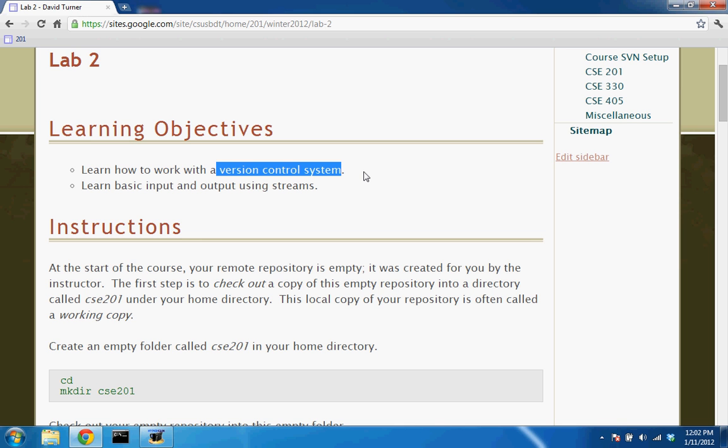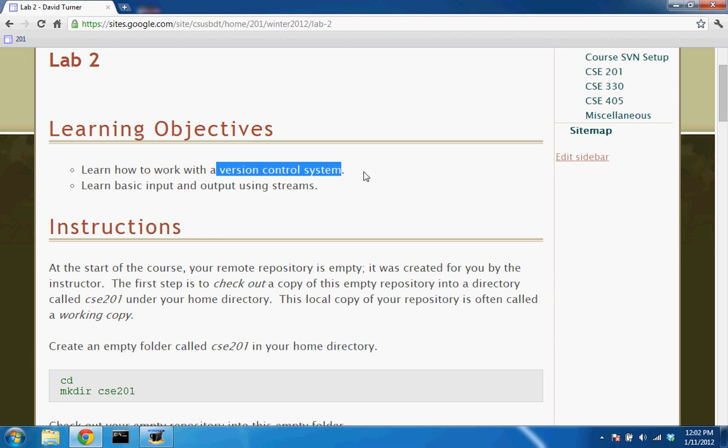As you go through the course and you solve problems and modify your files, you'll copy your changes and your additions into your repository. So everybody in this class has their own repository.